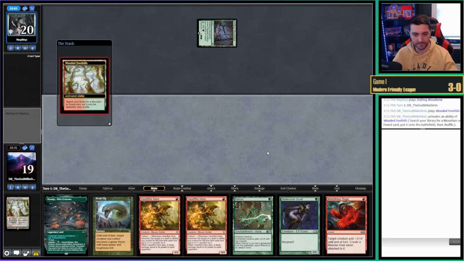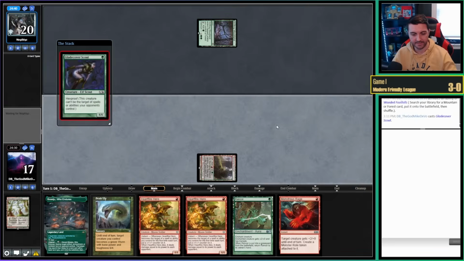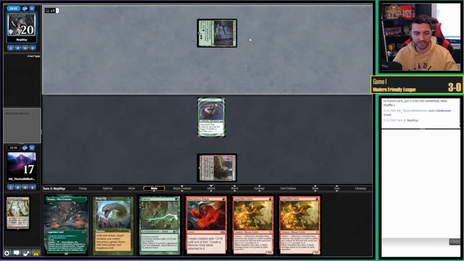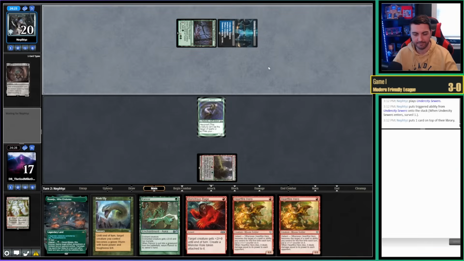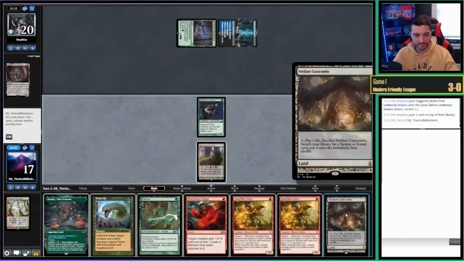We're going to play out our hexproof creature first. Play Scout and pass. We're assuming this is Breach. Oh, it is not Breach. Undercity Sewers. Some type of Reanimator. They keep a card on top. Okay, we draw another land.